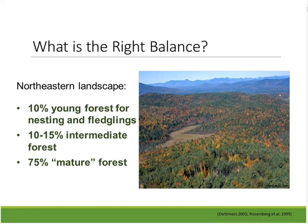We know that forest land that is all one age does not provide adequate habitat for many wildlife species. But forest management can mimic those natural disturbances and create a natural diversity of forest types and ages. And to achieve this diversity, you can use a mix of silvicultural approaches at the landscape level. And you can think of the landscape level as being somewhere around 2,500 acres, a few thousand acres.